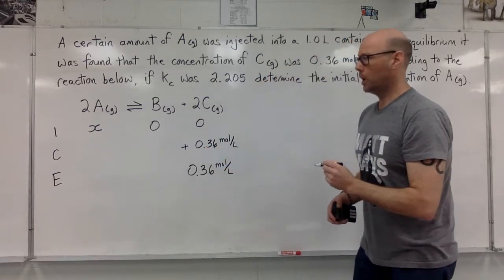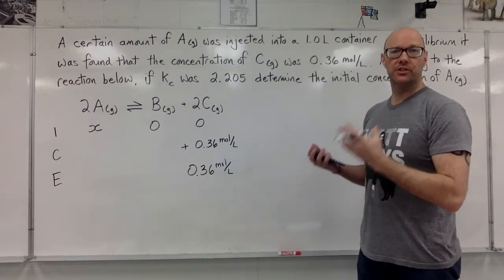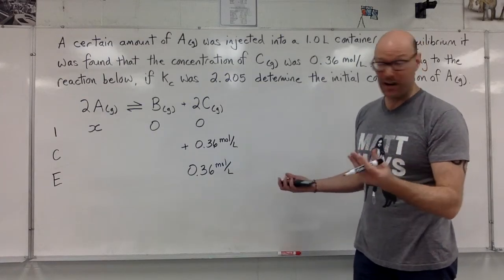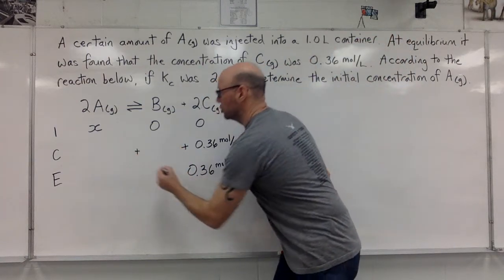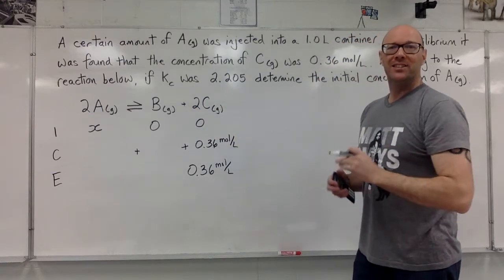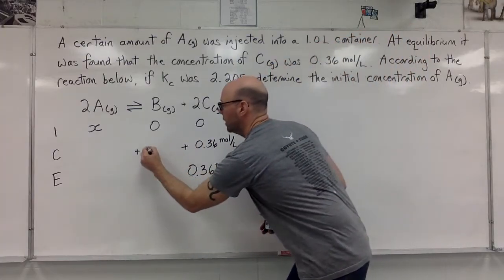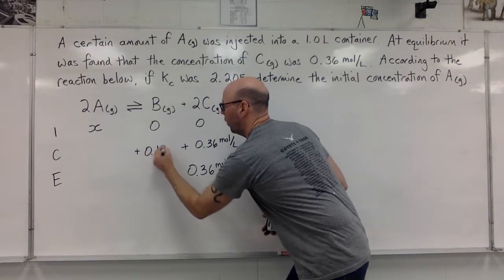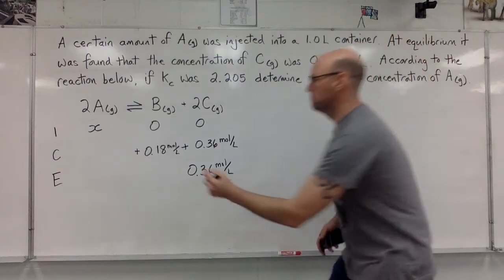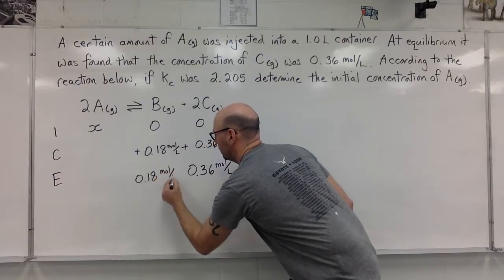moles per liter. Because chemical B is on the same side of the reaction as C, it must have experienced the same type of positive change, or it was at 0 initially, it couldn't go down. It can't go down from 0. That's a positive change. But B is in a 1 to 2 ratio with chemical C. The change is going to be half as much. Half of 0.36 is 0.18 moles per liter. And 0 plus 0.18 is 0.18 moles per liter.